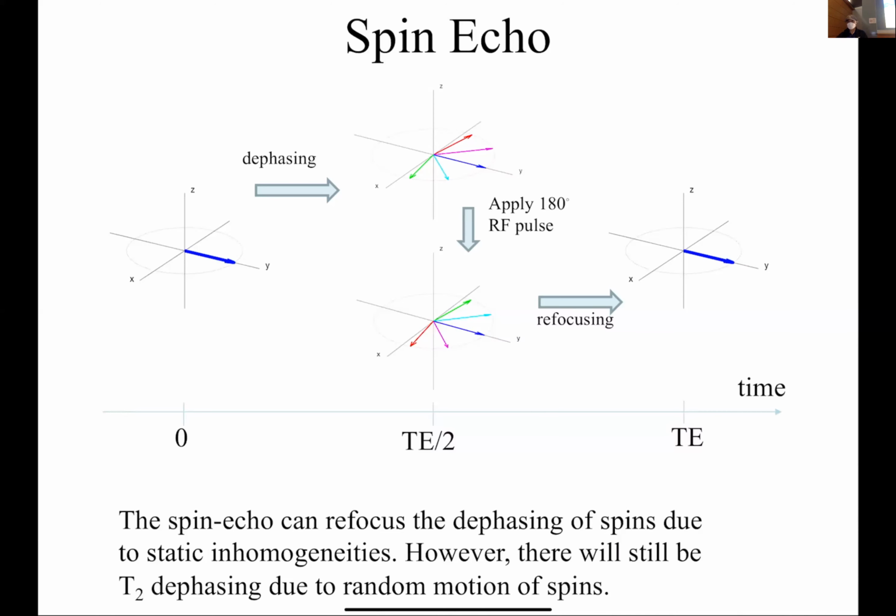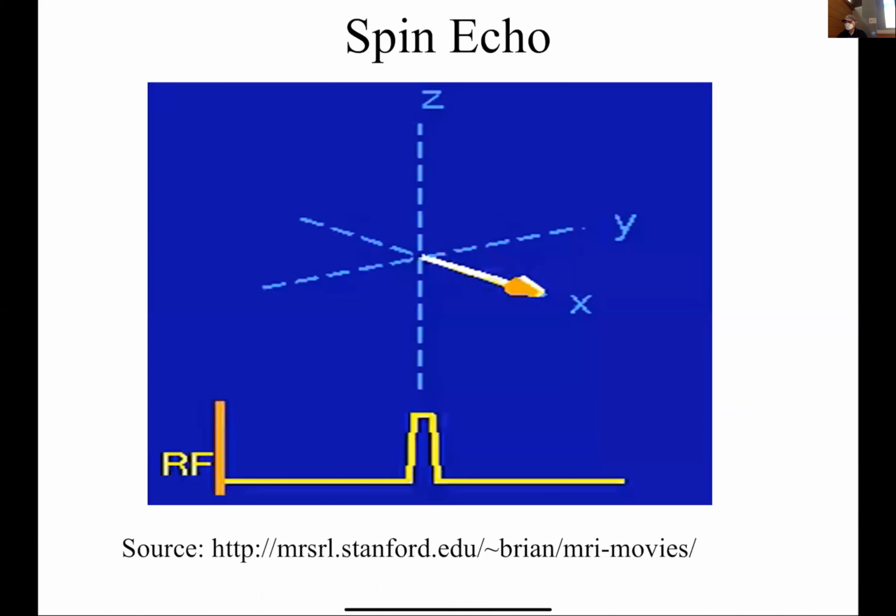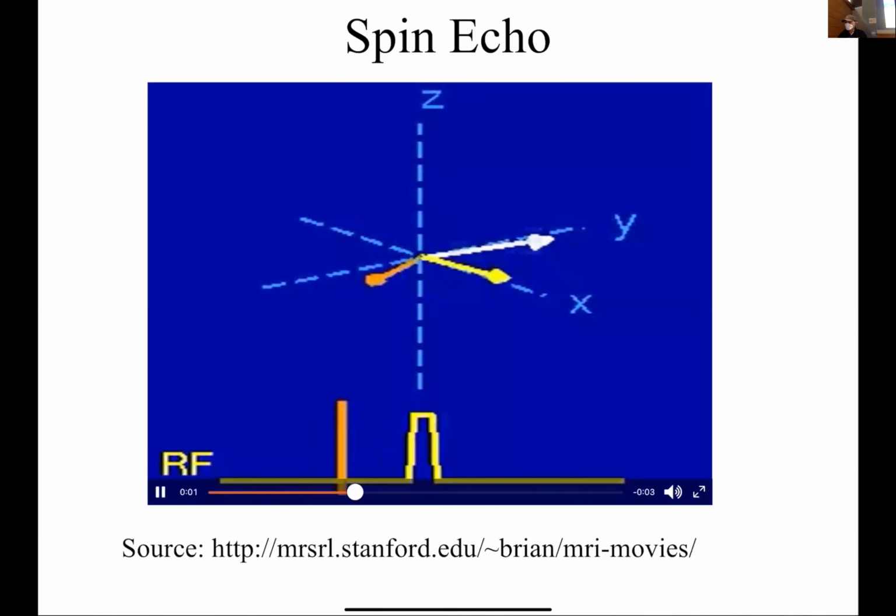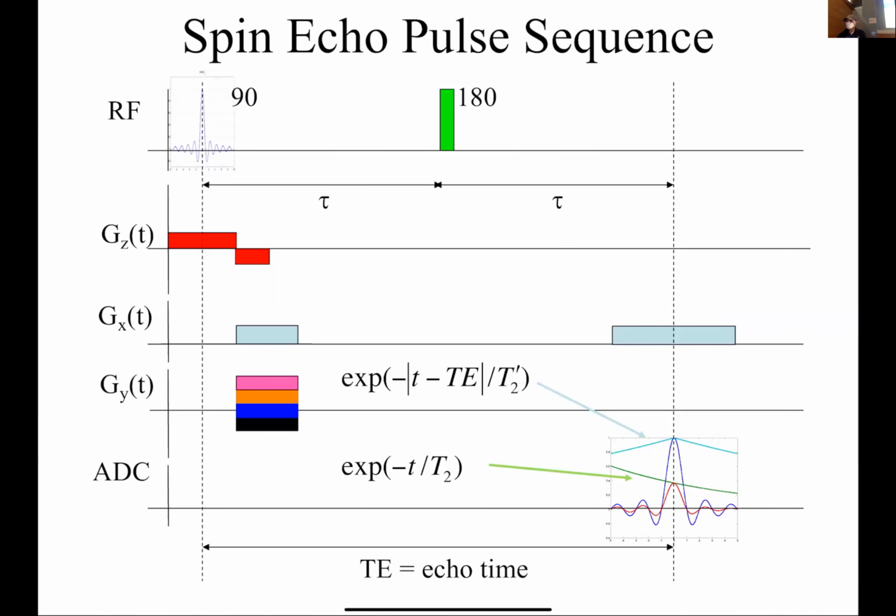So that is exactly what the spin echo does. This is sort of a movie where they get out of phase, and we flip them, and they get back in phase again. Once again, the slow spins get flipped to the front, the fast spins get flipped to the back, and then they reconverge. So how do we do that?